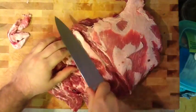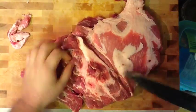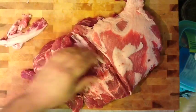Now I've got my pork shoulder. I got the butcher to bone it for me and to butterfly it. Butterflying it means just adding a couple of slices so it's easy to open up. Pork shoulder is a very fatty cut, but it's got a lot of tendons in here. If you cook it properly, it is a really delicious piece of meat.